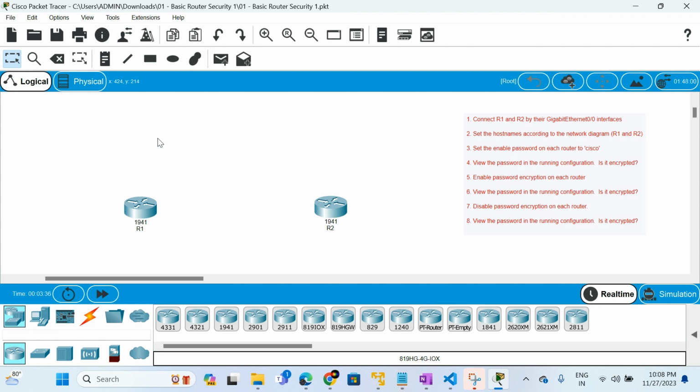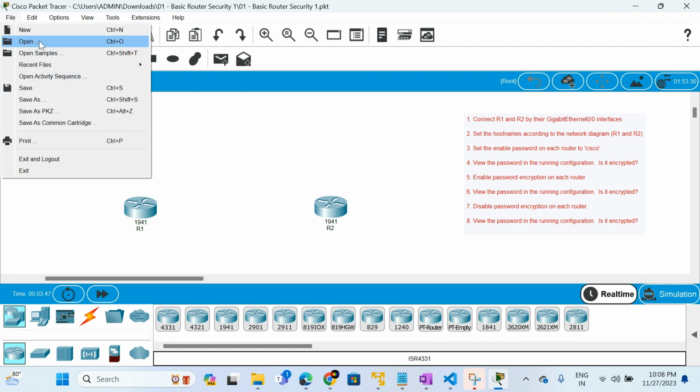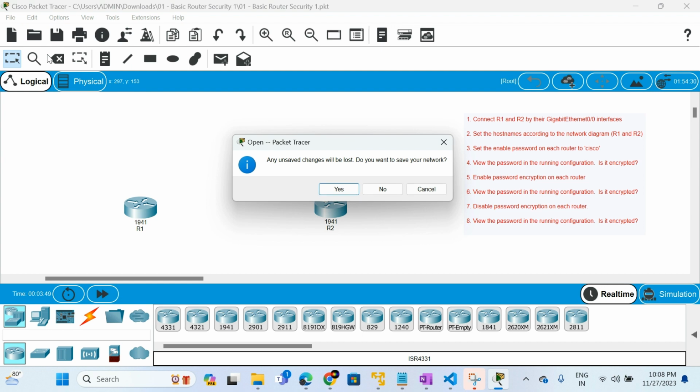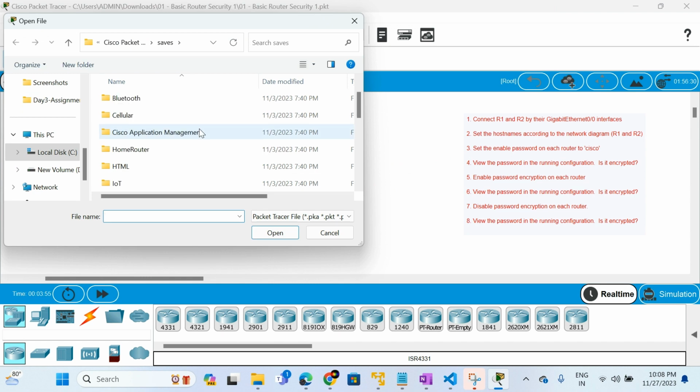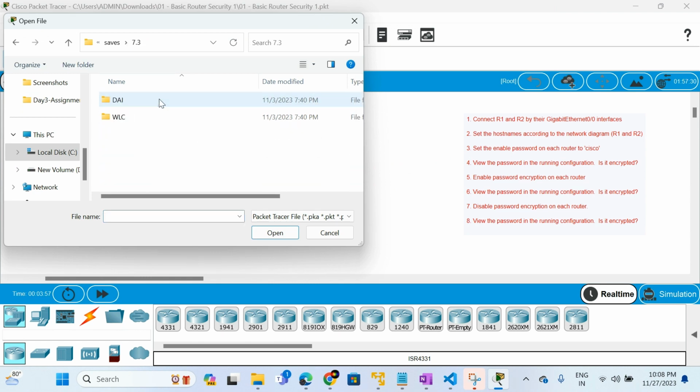In all the versions, you would have a similar kind of window, which tells you how to open samples. Whenever you want to open any samples, you can get into the folders.